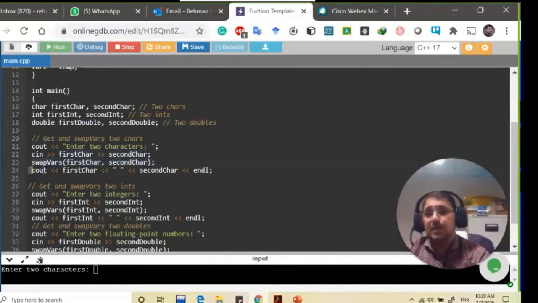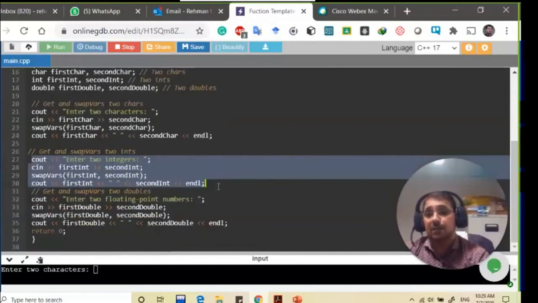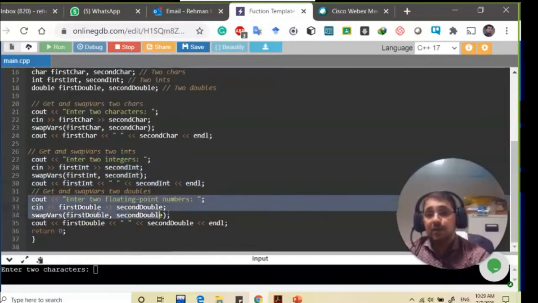It will swap the values, and the compiler will generate the character version of this template. Then with two integers, when we call with integer arguments, the compiler will generate the integer version of this template. Similarly, when we call this template with float or double, the compiler will generate the double version of this.